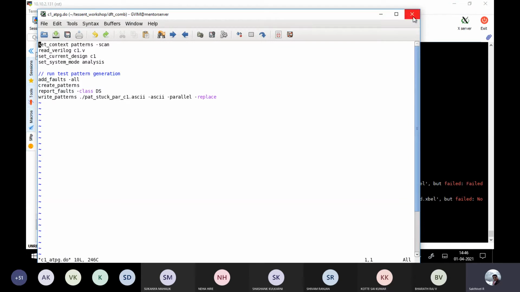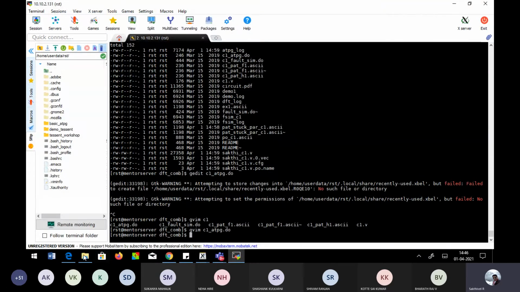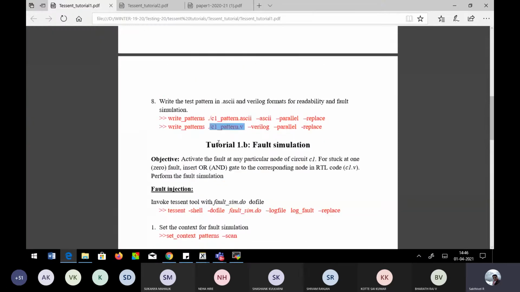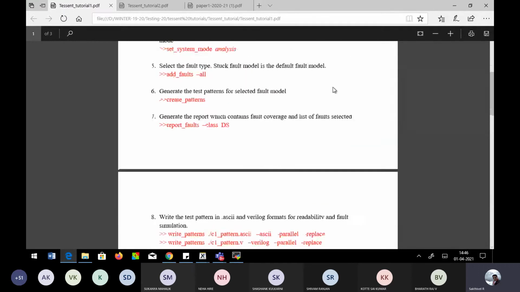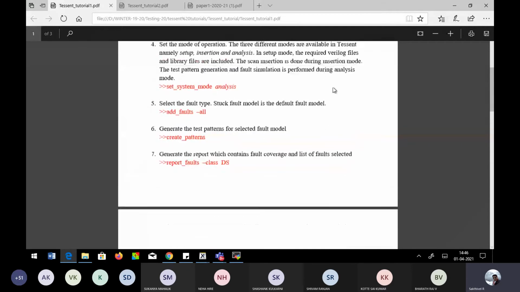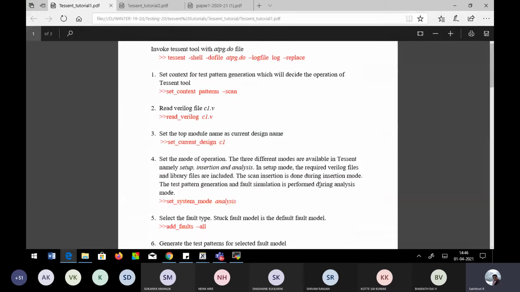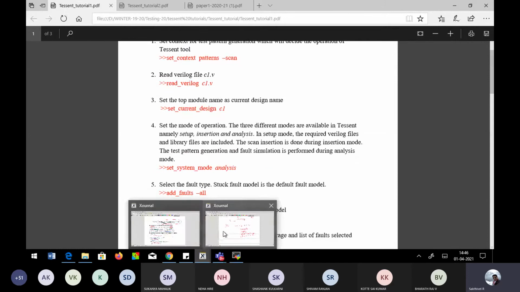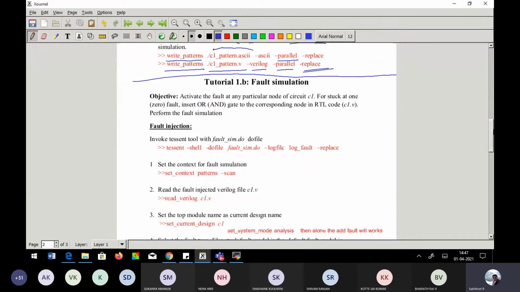So now we know how to read a Verilog file, how to apply a test pattern, how to write the test patterns, and how to analyze that particular circuit. Now the same thing, the second portion of it, let me try to give that. All the other things are more or less self-explanatory. Now let me go with this second portion of the same.